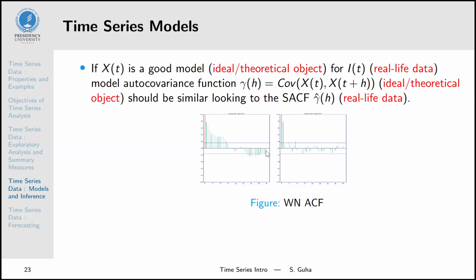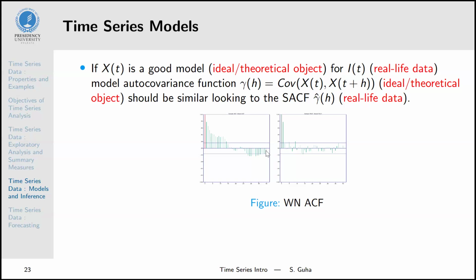Now, if this mathematical model is good enough for the real life data that you are observing, then the autocovariance function or the covariance between the hypothetical objects. Since these are random variables, as I have told you, you can calculate the autocovariance function. Sorry, I think I have made a mistake here. It should be autocorrelation. It's not sample or autocovariance. It is not covariance, it's actually a correlation. So there are typos maybe in the slides.